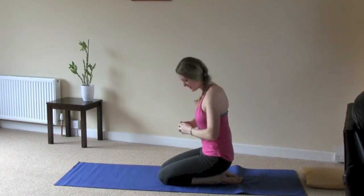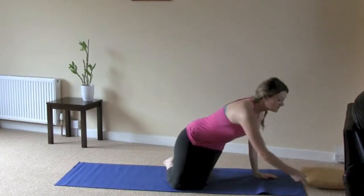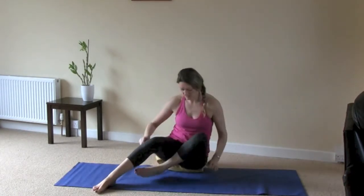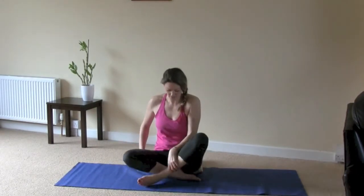Then coming nice and slowly out of this, we're going to come to a seated position. If you have a yoga block or just a cushion, you can sit down on the edge of it and get yourself comfortable. You don't have to sit cross-legged, but see how it goes for you. We're going to start to open up into the ribs.